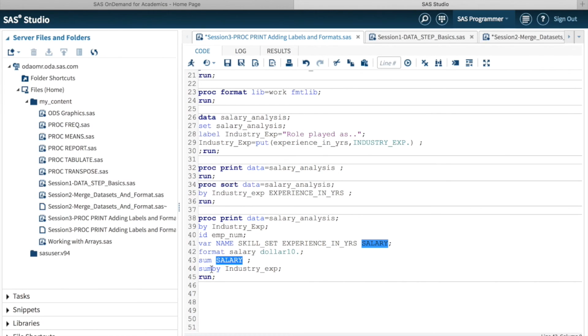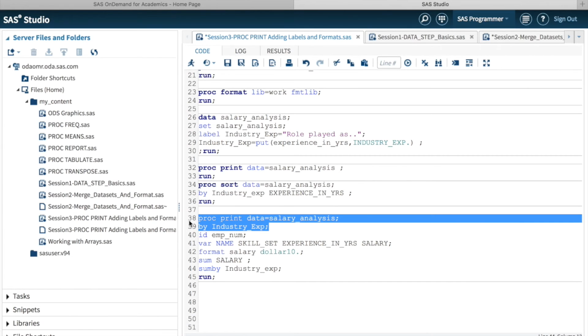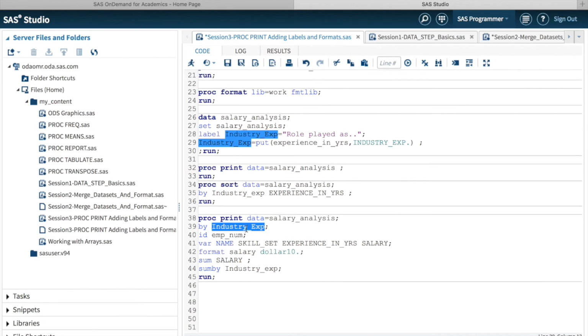And the sum by statement, we are going to sum it by the by variable industry experience, that itself says it. Based on the report, each report I am going to display as a sum option here. So for each and every group, here we have the groups as junior, mid level, senior, and veteran.